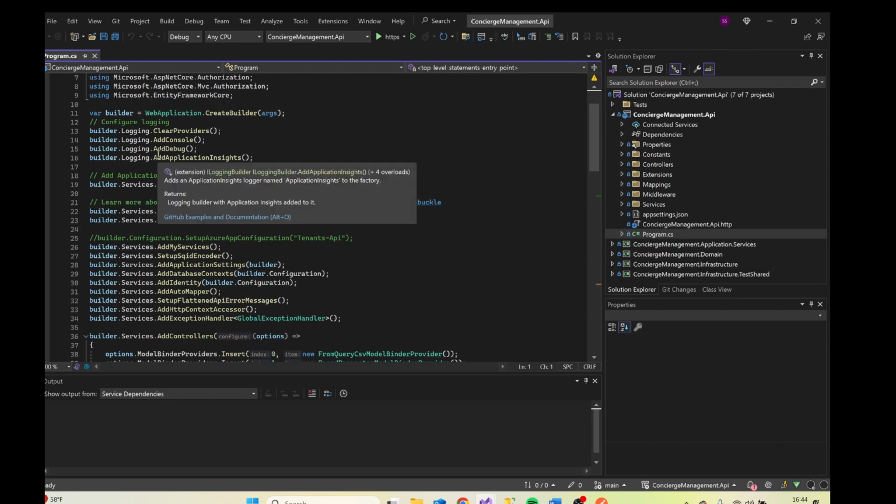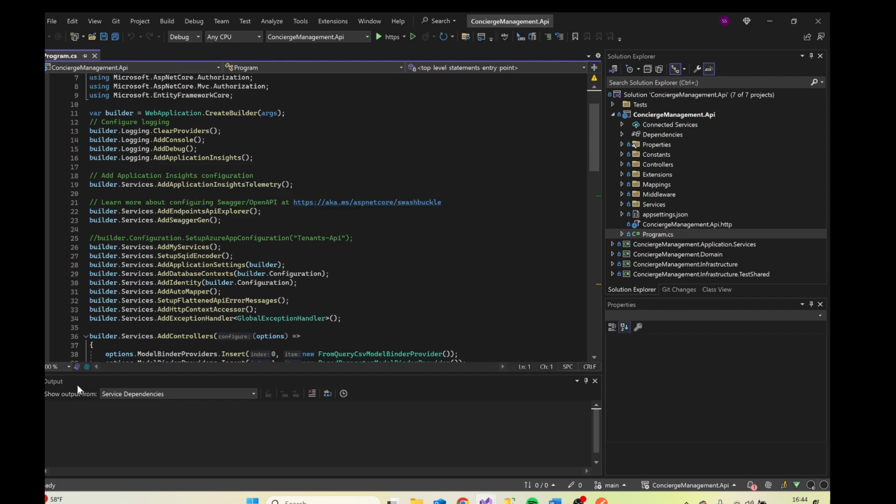I make use of top-level statements. These were introduced in .NET 6 to simplify the entry point into our applications, as we can do away with the static Main class. So this removes a lot of boilerplate code, making it easier to read and maintain. It also simplifies application startup while keeping everything concise.